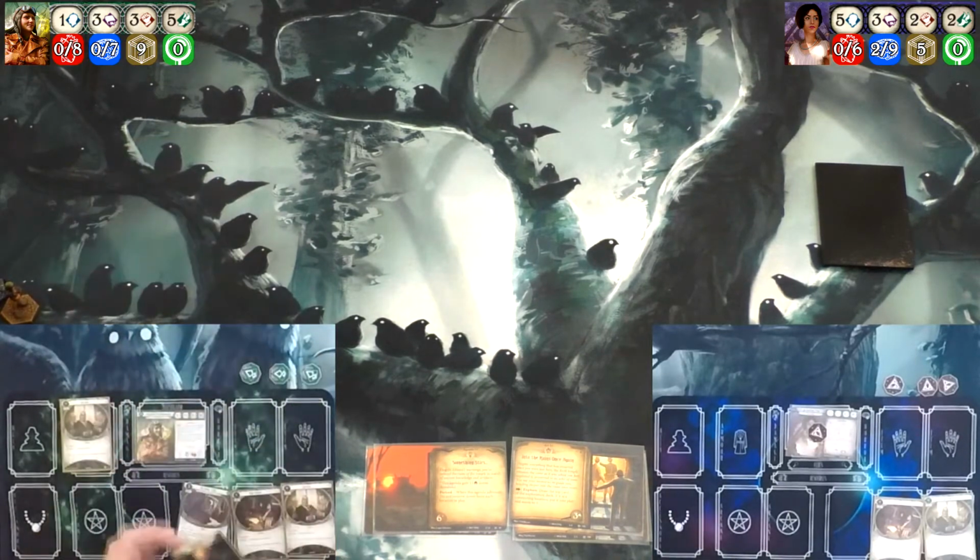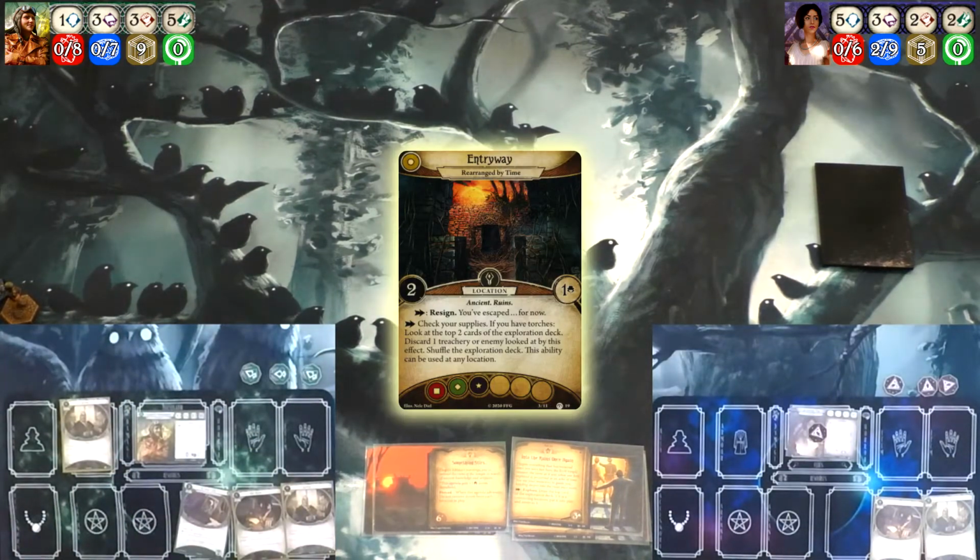All right, and then we have our location, which is the entryway, rearranged by time. Two shroud, two clues. You need to take an action to resign. You've escaped for now. I don't know what happens if you do that in this version, but I don't think it's good. You check your supplies. If you have torches, look at the top two cards of the exploration deck. Discard one treachery or enemy looked at by this effect. Shuffle the exploration deck. This ability can be used at any location.